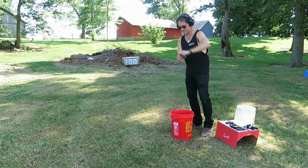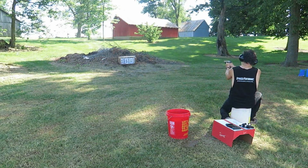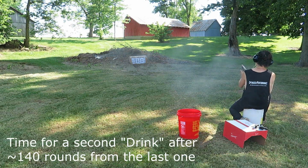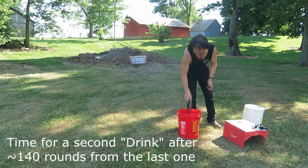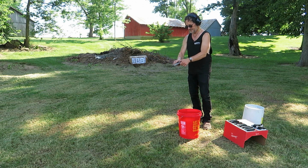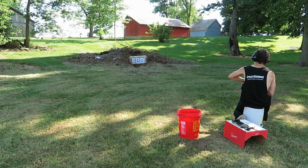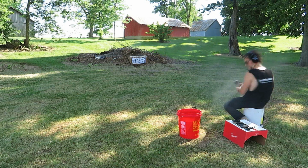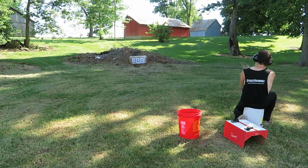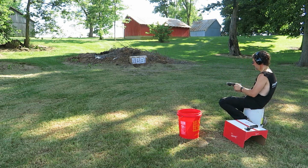We'll get the water out the best we can. And we're going right back to shooting. Ooh, you hear that water? All right, this break period, the Tisas spent in the water, and temperature is now just excellent. This will be rounds 400 to 500. Perfect. 100 rounds.